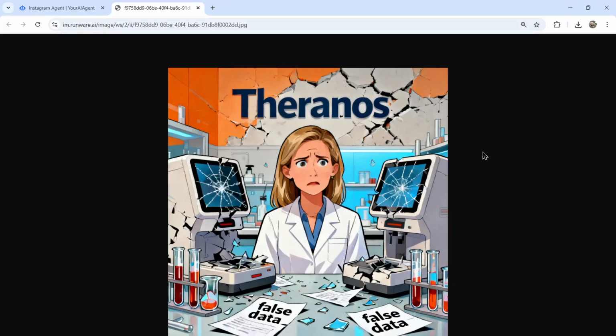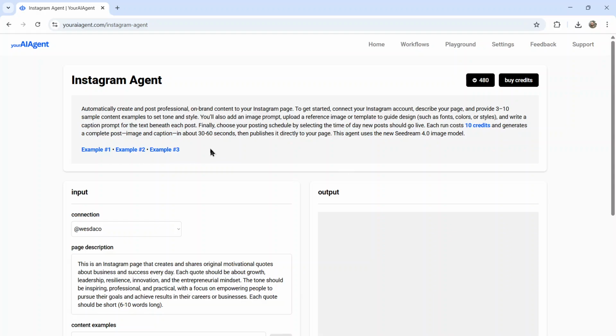The last example is cartoon style. This Instagram page posts about iconic business events in the United States, and one of them was Theranos, and it made a post about Theranos. Here is the cartoon image of that business event. We have false data at the bottom. We have that female CEO, I forget her name, but she's front and center in the image. And then we have their medical lab equipment broken down. I absolutely love this post. I feel like this post would get a ton of engagement on a business page, you know, teaching people about historical events.